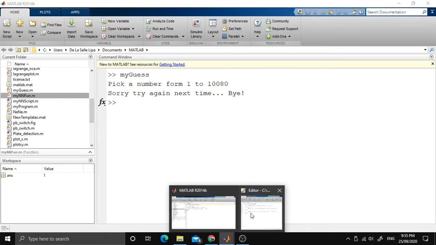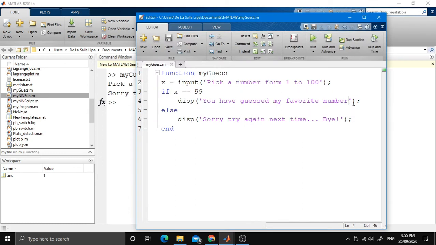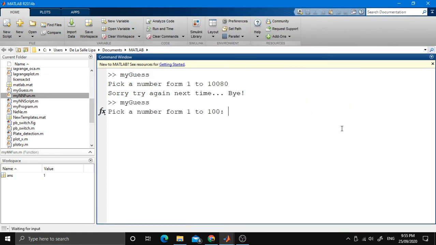Let us try to improve this function. We could improve it by having, for example, a colon and a space. Oops, not on this one, but rather on my input x. Don't forget to save. If you have no arguments on your function and it is just about running it, you may click on the run button so that you could run your program.